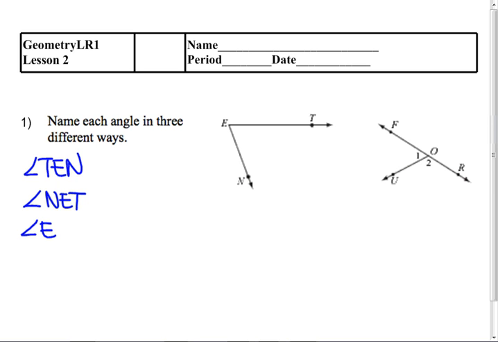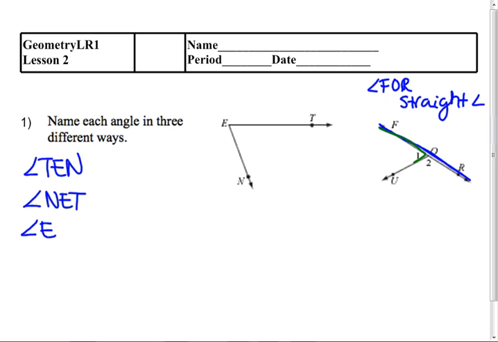We have a whole bunch of angles. By the way, does anybody know what this angle is called? It forms a straight line. It's called angle FOR. What kind of angle is it? If it forms a... what? It's a straight angle. You've heard that before? Some of you yes, some of you no. And its measure is 180 degrees. And we'll review a lot of algebra when we get into things like that. Right now we're just learning how to name in geometry. So we got the straight angle.